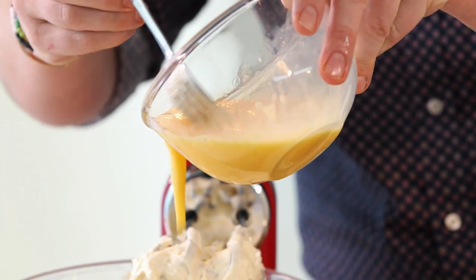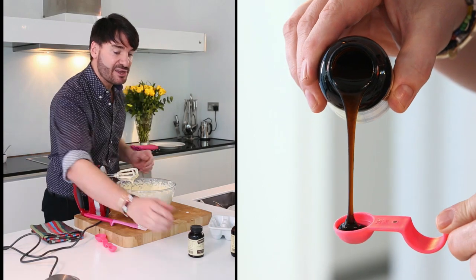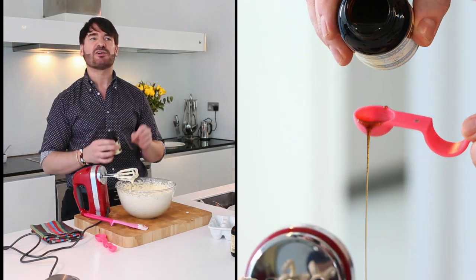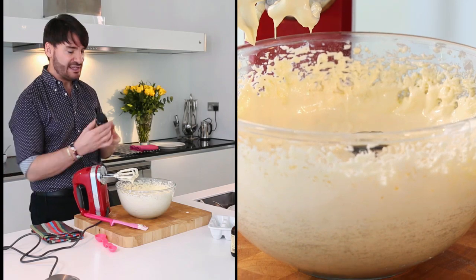Time for the eggs. I need 3 whole eggs and 1 yolk. So I'm going to add that to my cream cheese mixture. So our cheesecake mixture is now ready. So time for the flavor. Let's bring that vanilla flavor to it. I'm going to go for the vanilla bean paste because I do want this lovely spectacle from the seeds inside when you cut it through when it's ready to be eaten.